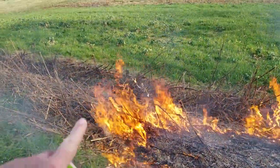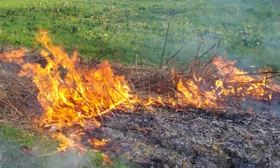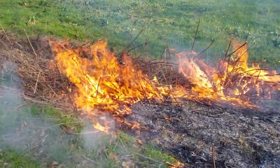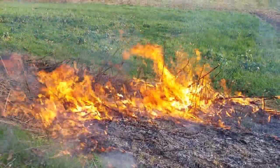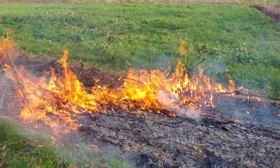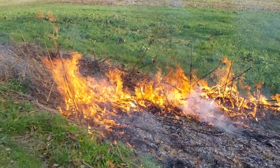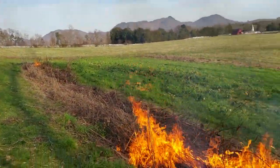Again, I'm not concerned at all about this part getting out, even though this is intense heat with 4 to 5 foot tall flames coming out of it. Now you see a full effect of a head fire. Wind has caught it right, and now it's pushing the fire across the fuel, heating it up way more than the backing fire down there.